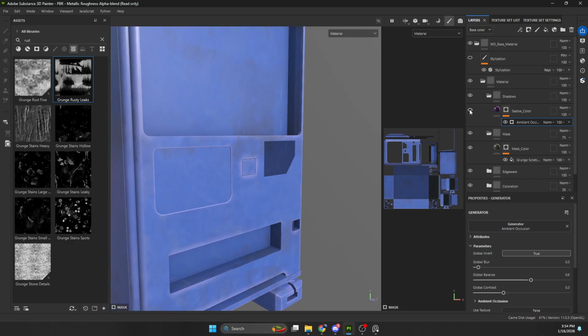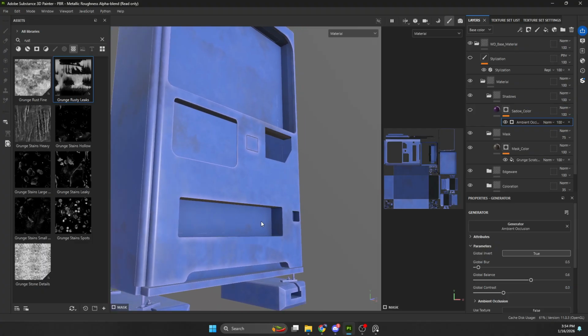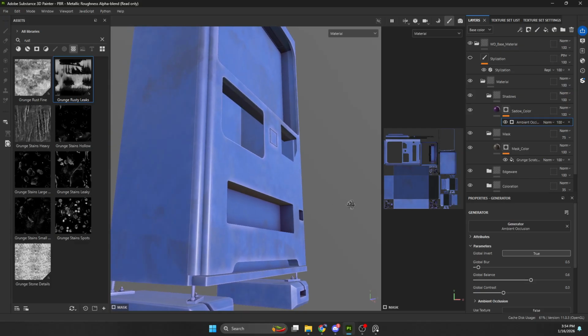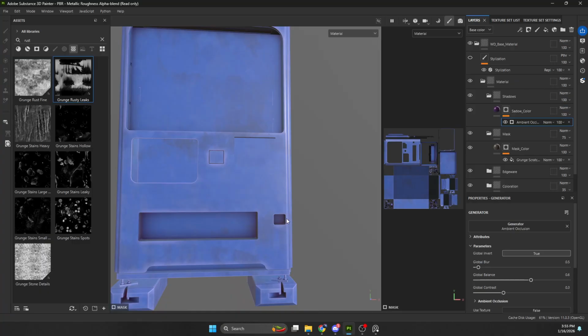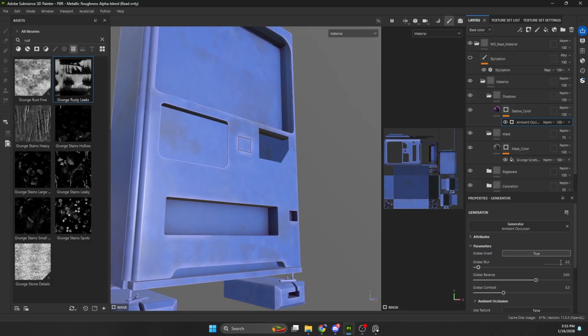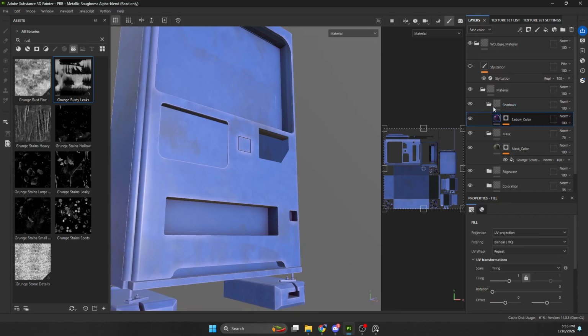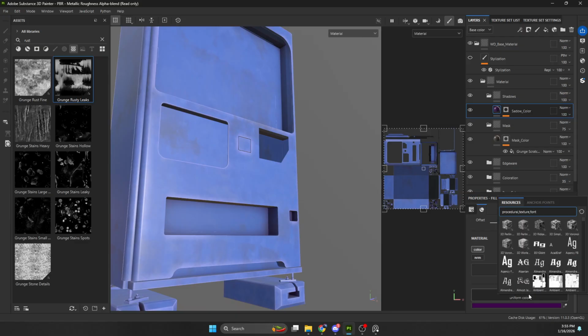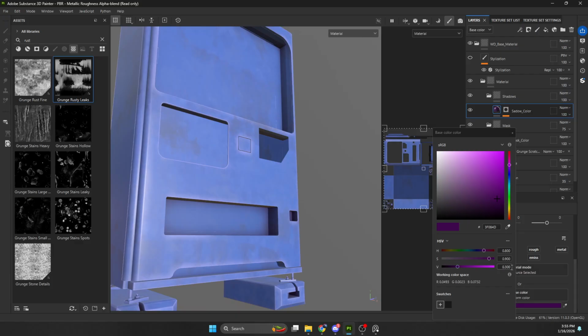So if I just play with it on and off here, you can see right now in these crevice areas, it's all more uniform color. And when I put that on, it gives that darkened effect just to really sell that baked lighting look. It's pretty tame right now. Let's see what happens if I boost the contrast or lower it. It's not standing out too much. Let's go into the color and darken it a little more.